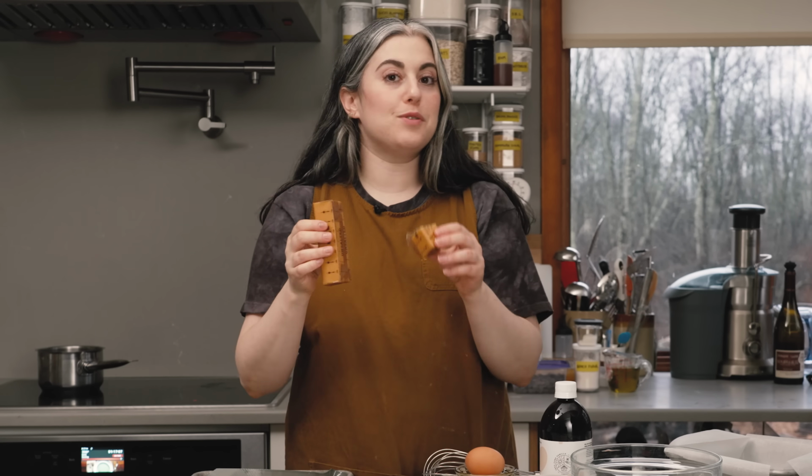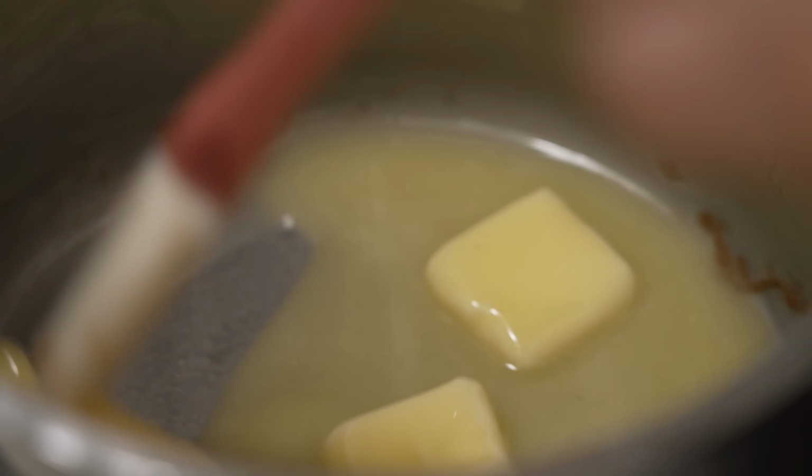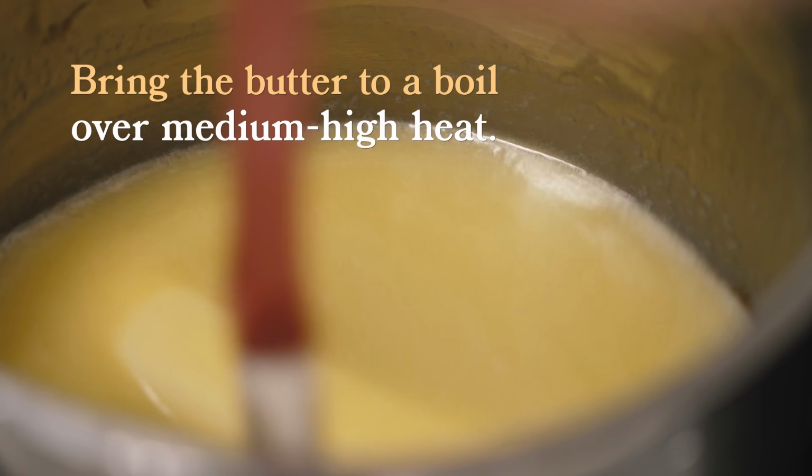I have 12 tablespoons of unsalted butter. I'm going to get this in the same saucepan that I used to cook the butterscotch. I'm going to clean it out first and I'm going to brown that. So all that brown butter is going to add a ton of flavor to the final blondies.